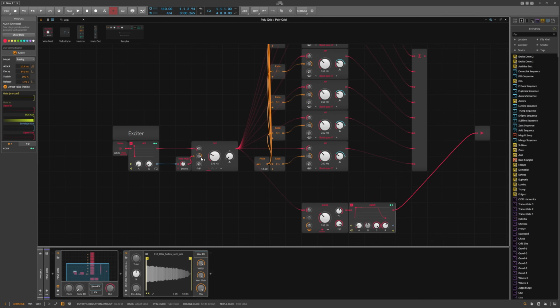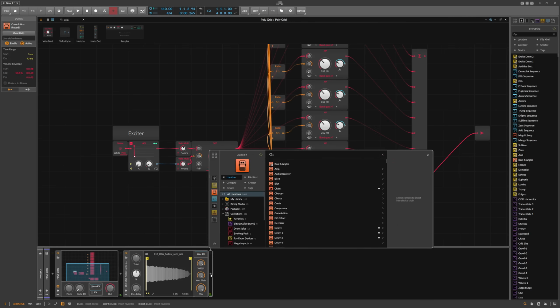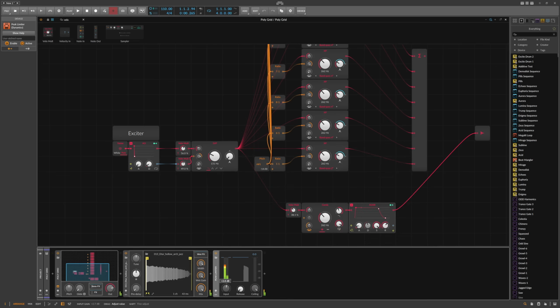So how much you change basically at the frequency offset. Maybe also here. And also here. So you get the idea. You try to make it then as dynamic as possible.